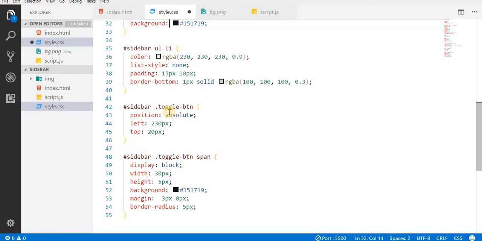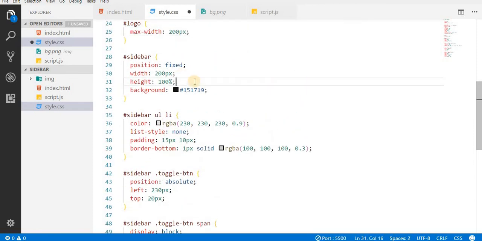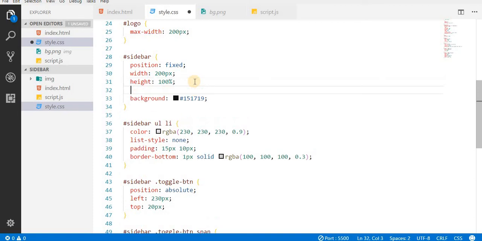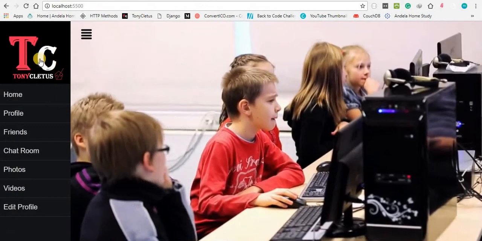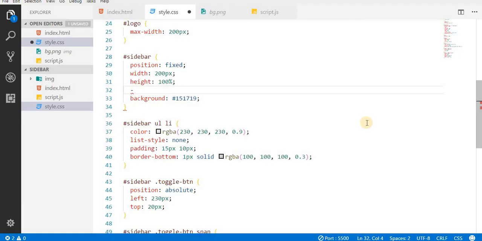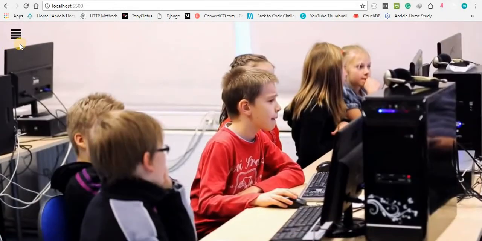The little trick we have to do here, first of all, is to make the sidebar go completely to the left side by minus 200 pixels. For now, the width of this sidebar is 200, so we'll try to get it back by minus 200. If you subtract 200 from 200, what do you have? You have 0. So we're taking it back. We'll give this a default left of minus 200 pixels. Once we do this, we discover that this sidebar has entirely gone to the left. It has been hidden. So we have to click this before it comes out.